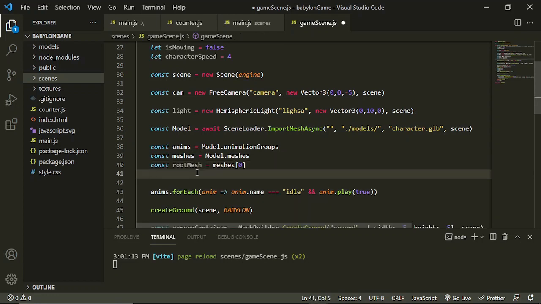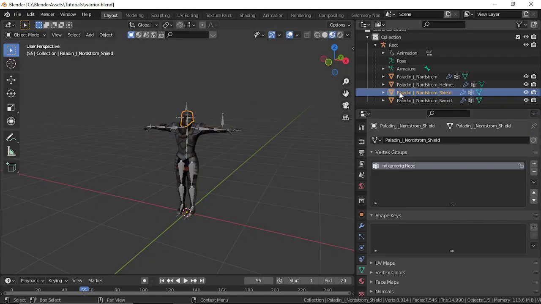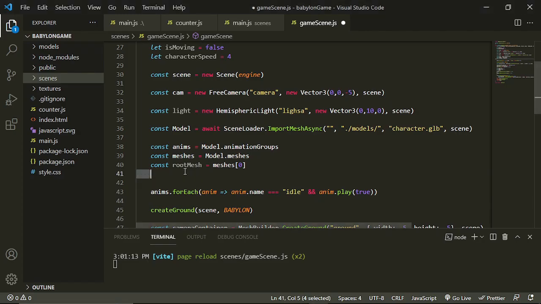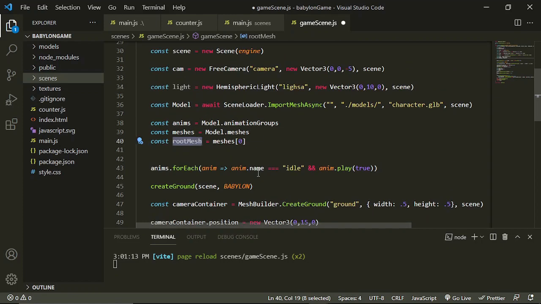If you set the root mesh position to somewhere, then whatever's in here will also follow. Because it is the container, the parent is the root mesh. But for this root mesh, we are also going to parent it to a box.